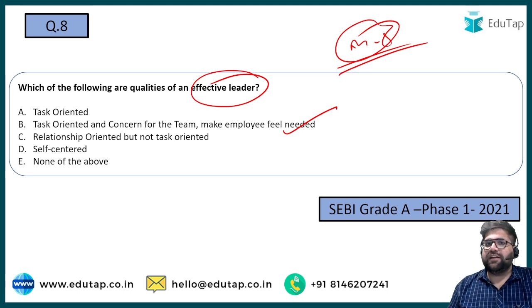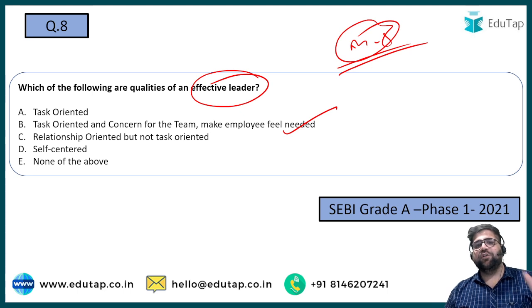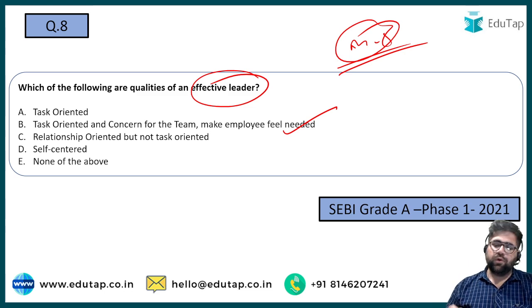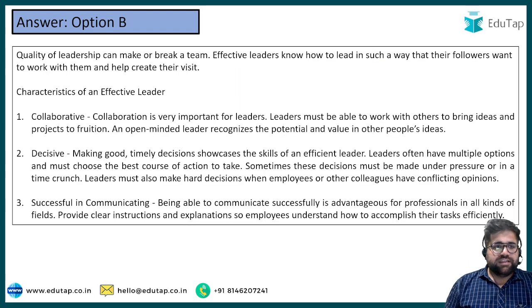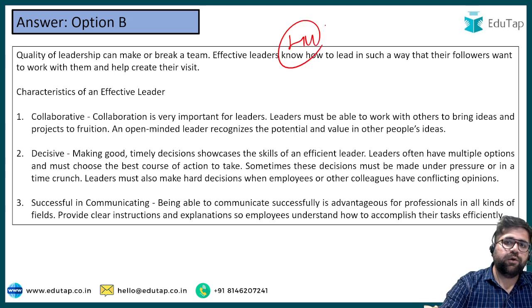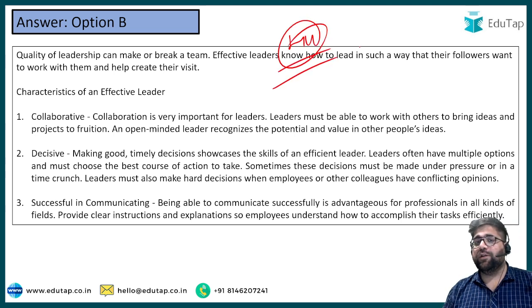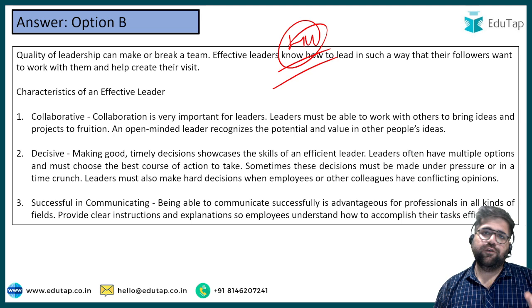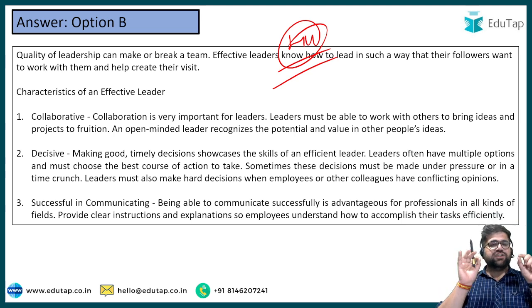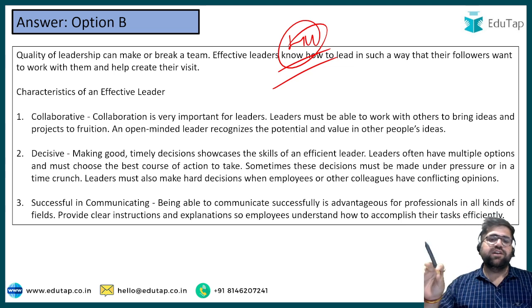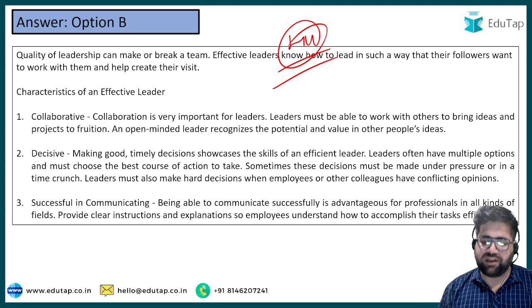If you have not studied the managerial grid given by Blake and Mouton, then you will not be able to understand what I am saying. But an effective leader is that particular person who will be able to solve all the different tasks. Plus, he will also have some concern for the team. Okay. So this is for your homework. Do read about it and do let me know the answer of that particular question which I have given you in the comment box, that which particular function of management binds all the different other functions of management.